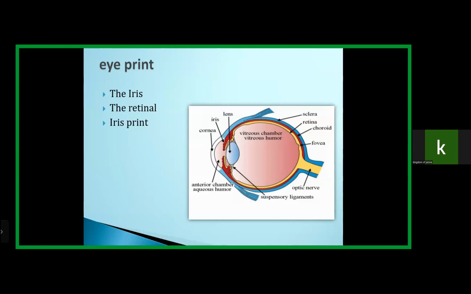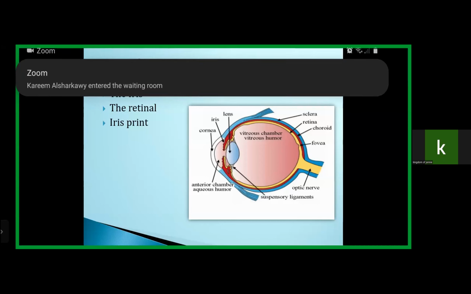The iris print is one of the best security methods to verify the identity of people, as modern science has made it clear that no two people have the same iris shape, which means that the eye print is unique and different, even in twins. And also the eye print is completely different between the left and the right eye of the same person.